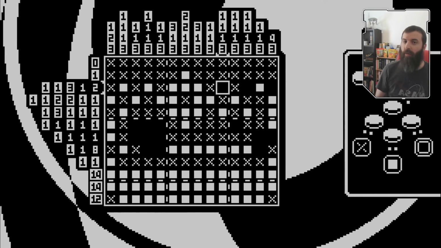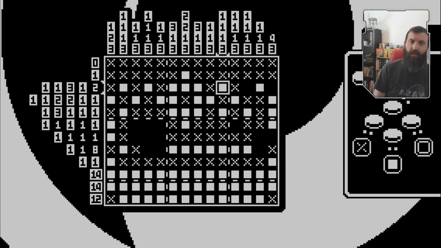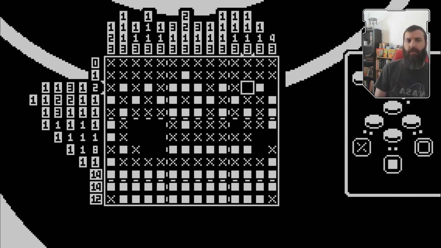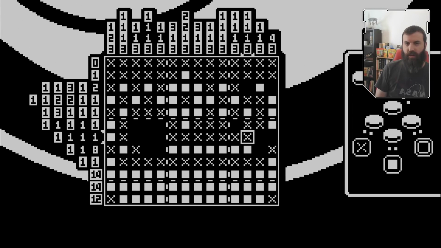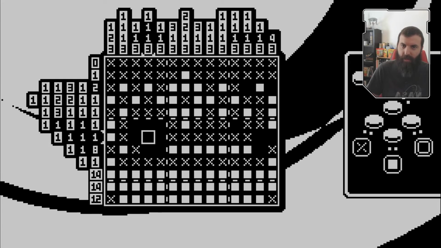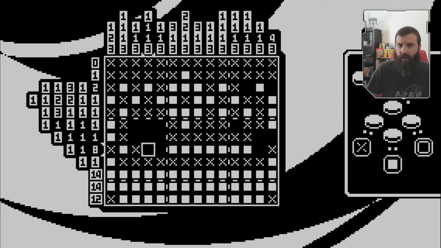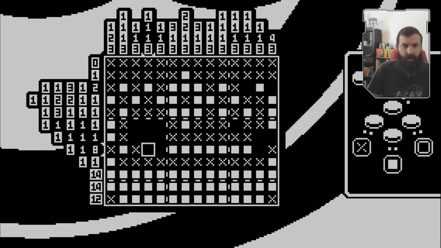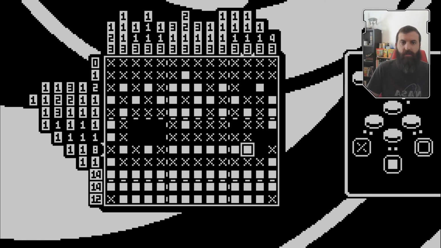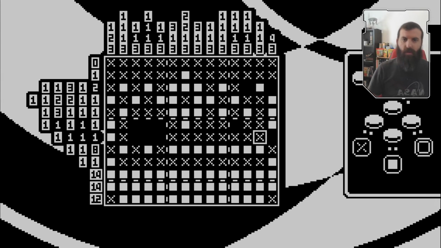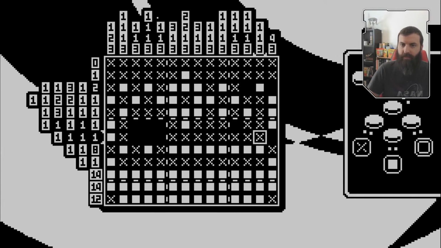Which means that we now know that our 1 horizontally has to go here. That also completes our 1 vertically. The 2 could still go on either side here, but let's see if we can't do a little extrapolation over here. We need another 1 between this 1 and this 8. Has to go there. Means that our 8 has to be completed there. Vertical 1 closes that off.